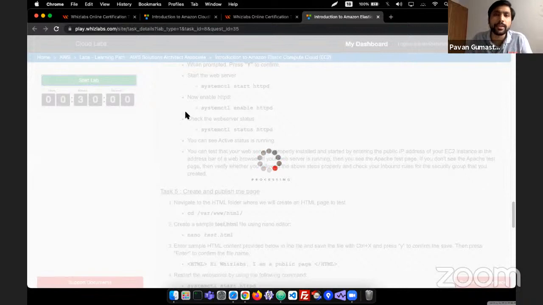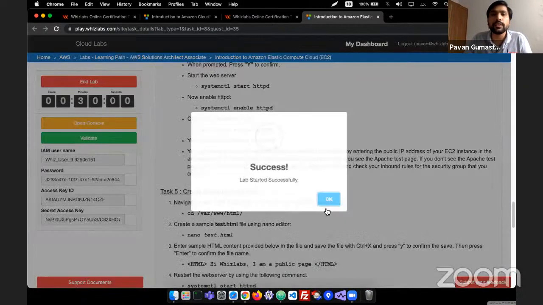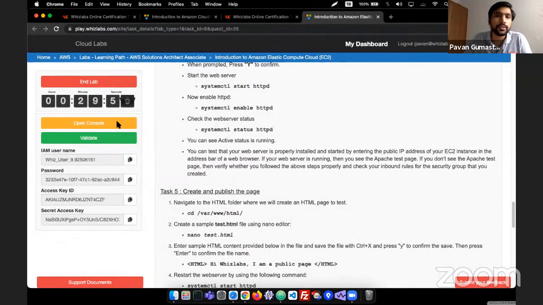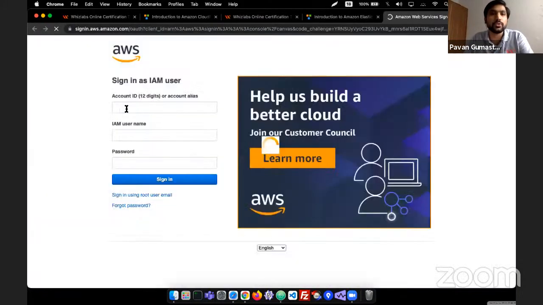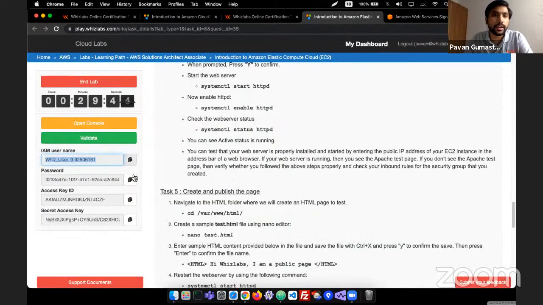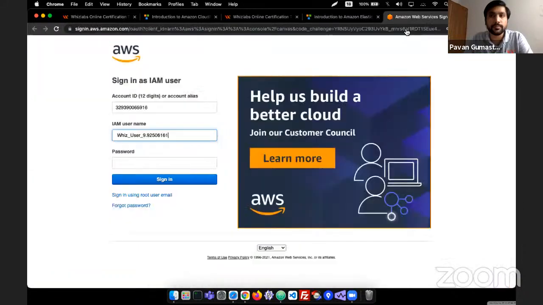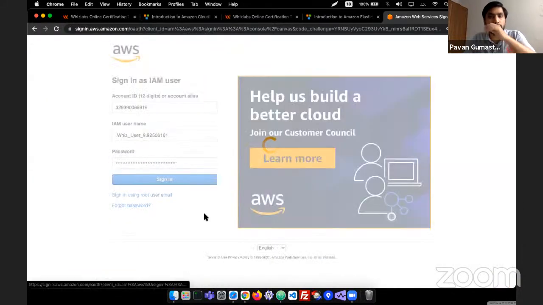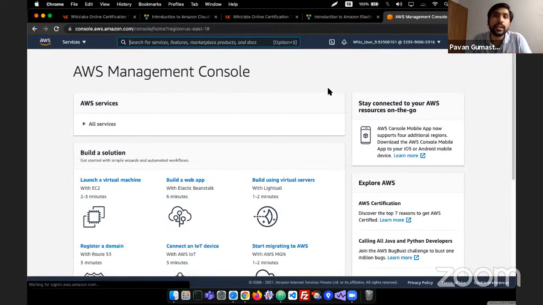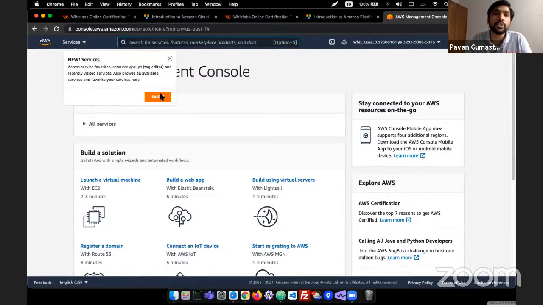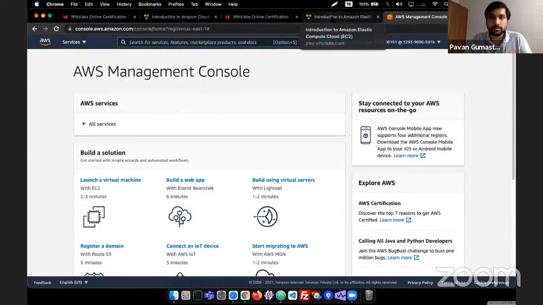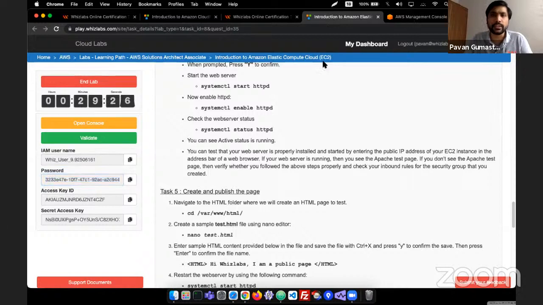As you can see in the background, it is creating a cloud environment and giving the details to you. Here, if I just click on open console, you have not given your mail ID or a credit card or anything like that. You got AWS console details here. I am just giving the username which is provided here, and then I'm giving the password here. All right. Now you can see that I am able to log into the AWS console without providing any of my personal details, and you're not worried about the cost or anything like that. Here you have the access, as you can see.